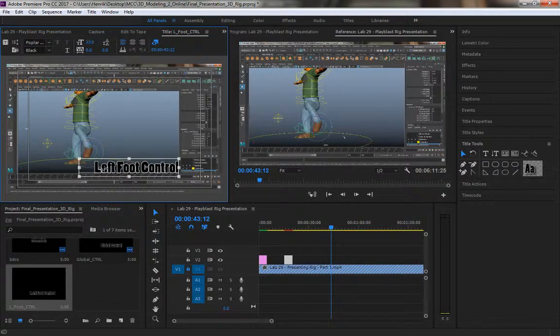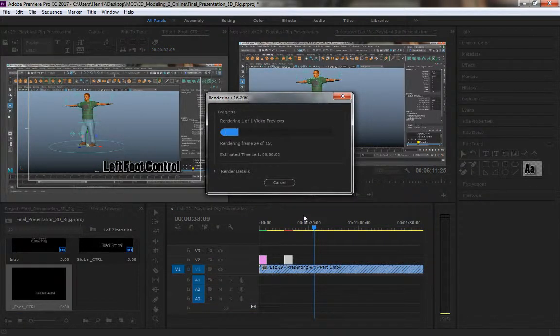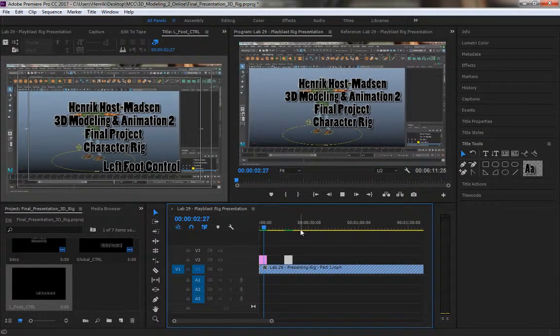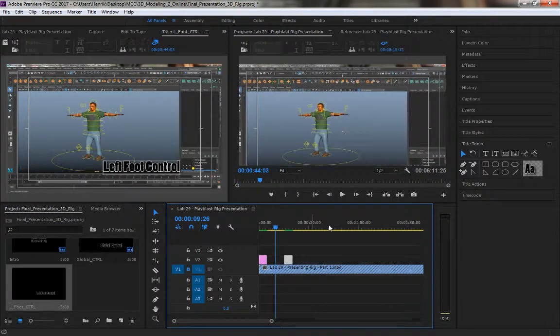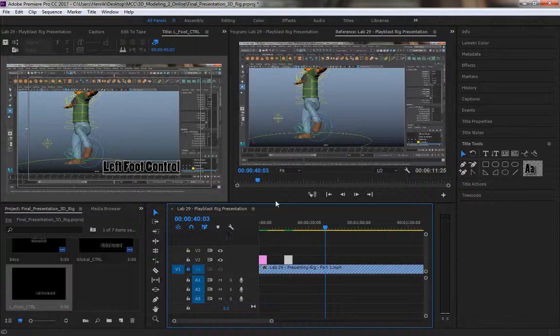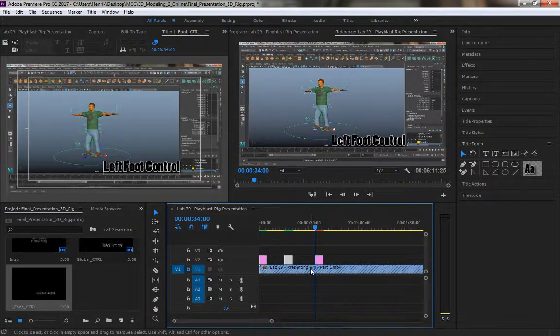Alright, and if you want to make it smaller, you can. I'm just kind of winging this as I go along. And there's my left foot control, and press enter. Hopefully it'll run a little bit more quickly. And I could actually pluralize that so it's left foot controls. And one last thing, if we're going to do some final touch-ups on it, on my left foot control here, when it gets to that point, somewhere in here, go ahead and drag that in there. So you can create your entire video this way.